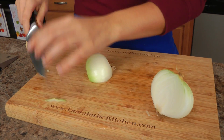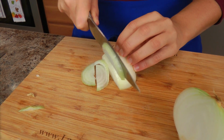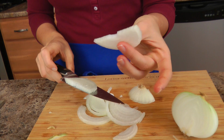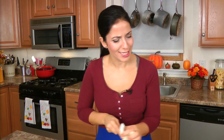Cut that little part off, and then you literally just slice, and that is slicing in half moons because you see the shape resembles a half moon.